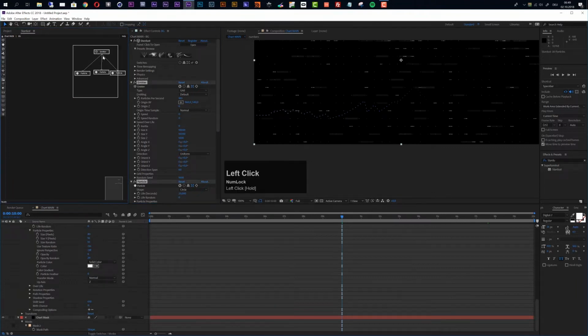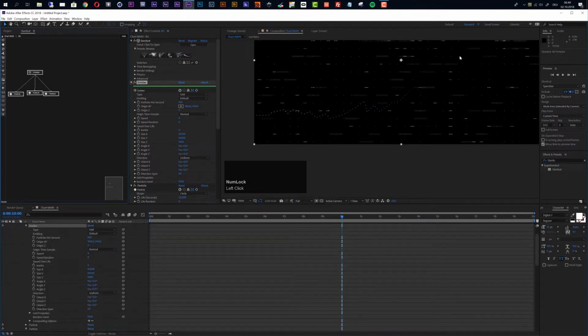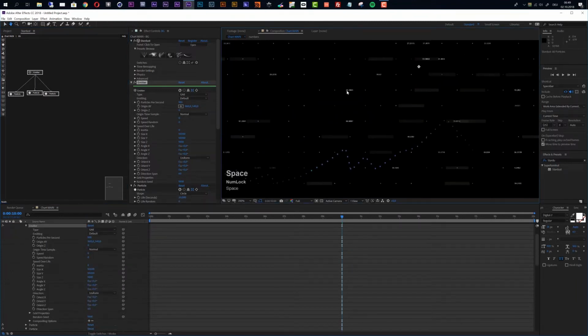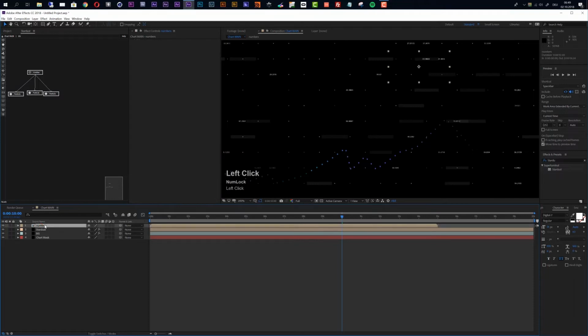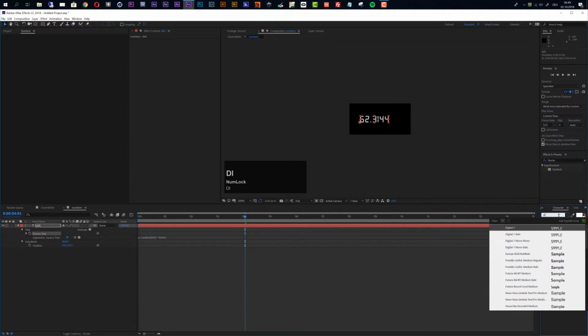I only want these 3 or 4 nodes here, and this is just an emitter, a grid emitter, and all these particles that you see in the background right here. And you see we have these small numbers here, and I also want to use these numbers now along my path. So how can we do that? If you take a look at your timeline, you see that Stardust created this composition that was not there before, and if we open this up, you see this is just a 15 second long composition with random numbers on every frame. So I will just change my font here to a bit more of a digital font.